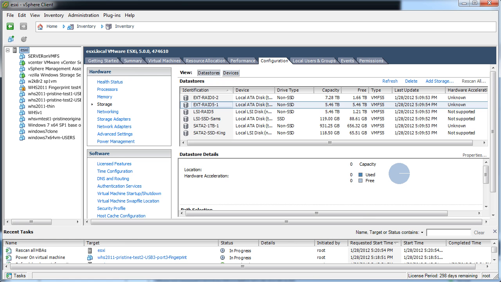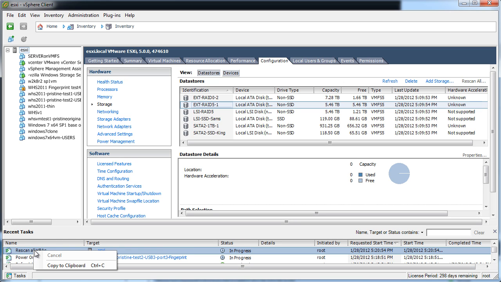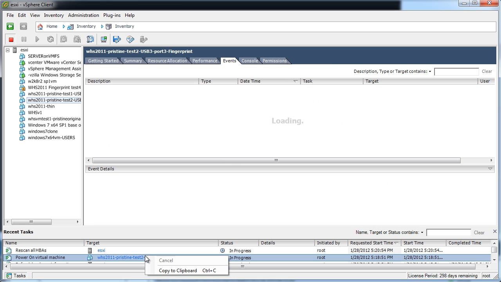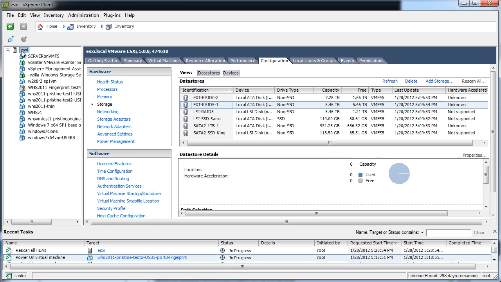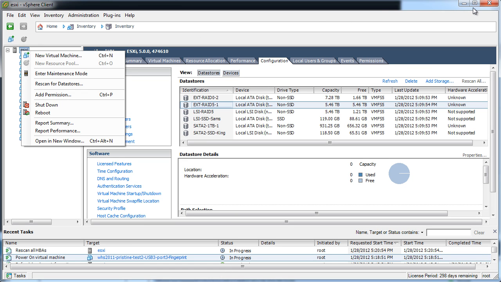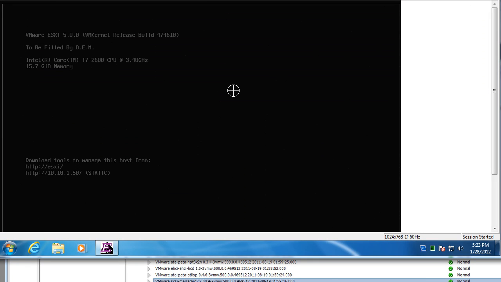So local console showing nothing. ESXi here, still hung up on some long jobs that I can't right-click and cancel. So we're kind of stuck with local console and seeing if this thing responds.